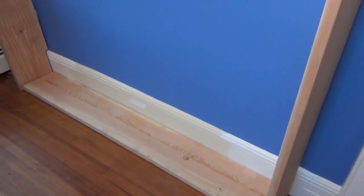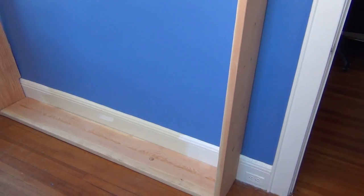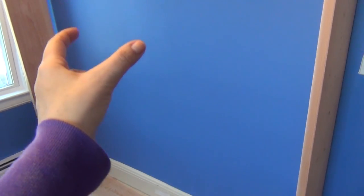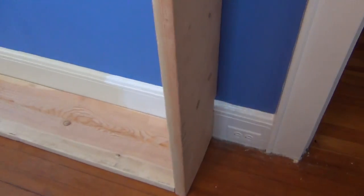And yeah, so let me pull out a little bit. I don't know if you're gonna be able to see much, but when you come in, you have the door right here, and the size of the bookcase is pretty much going to be this whole thing right here. Remember, I'm gonna do another upright right here in the middle, and the shelves are going to be this way, this way, this way, and then same thing here, here, here, and here. Now, there's a space right here because I thought that was 8 inches and it's not, so I notched it a little bit too much. That's not a big deal.